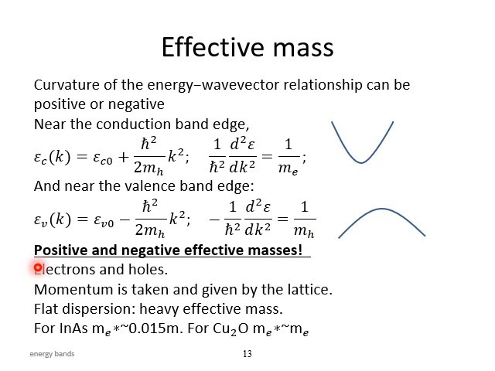So in a solid, we can have both positive and negative effective masses. That's not the real mass of the electrons, but it's the response of the electrons to an applied force. That is, we apply a force in a given direction, and the electron actually moves in the opposite direction to that which we expected. And that's because the electron is interacting with the force that we apply and the potential of the crystal. So the crystal is picking up momentum. We call these positive and negative effective mass particles electrons when the mass is positive, and holes when the mass is negative. And again, the reason that we have an apparent effective mass that is negative is that momentum is taken and given by the lattice of ions itself.